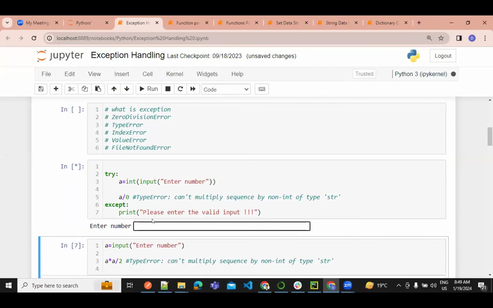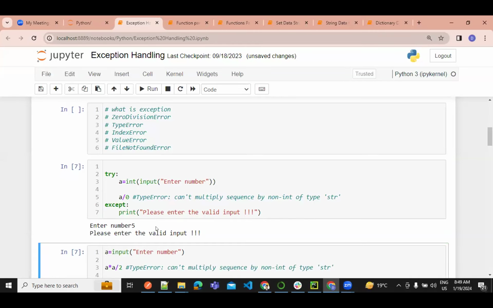Let's say I'm typing 5 here. See, it says please enter a valid input. That means it's saying whatever you are giving is incorrect, and you are handling it here.